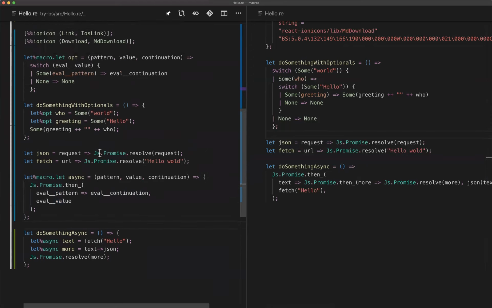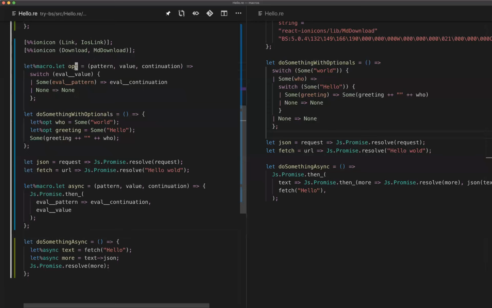To give another example of another let macro, this is with optionals. Again, we've got pattern, value, continuation, and what you want to do is switch on the value, and if it's a none, you go to none. If it's some, you want to bind the pattern with the contents of the optional, and then the body that's the result is the continuation.